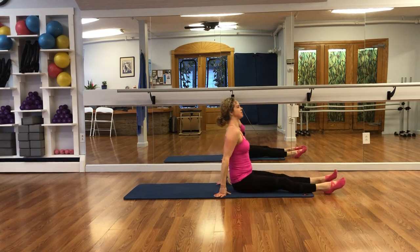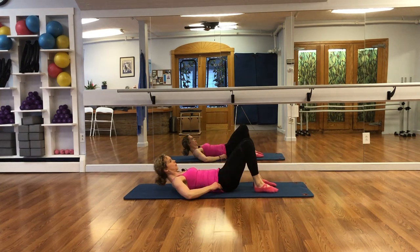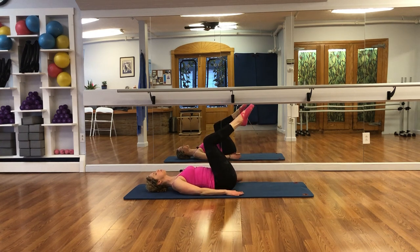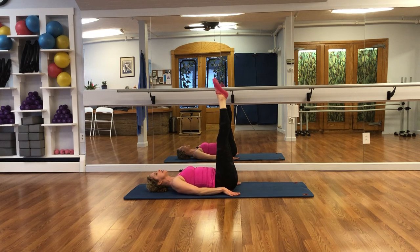We'll go into scissors and bicycle. Bend your knees, roll on down. Arms down by your sides, knees in tabletop. Pull your stomach in, lift your legs. Exhale, take your legs up and over.